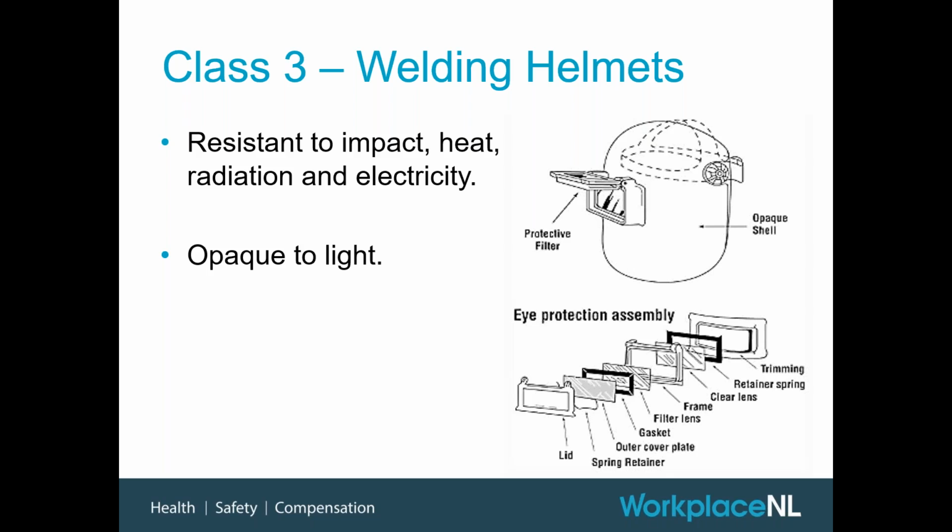A well-designed welding helmet can help reduce a welder's exposure to the fumes by diverting the plume away from the welder's breathing zone. To protect the eyes, of course, when the visor is lifted, safety glasses must be worn underneath the helmet. And the CSA standard, again, that I mentioned, W117.2, states that contact lenses must not be worn by welders and welding personnel.